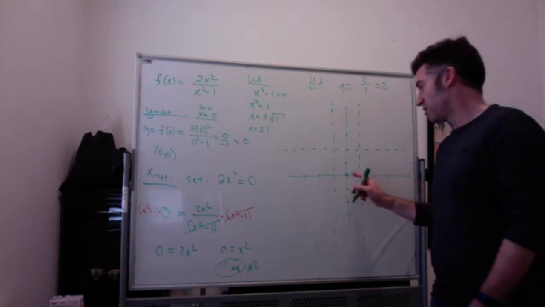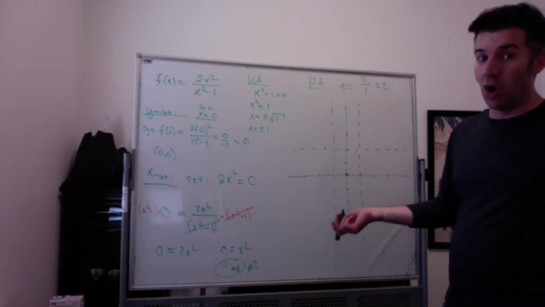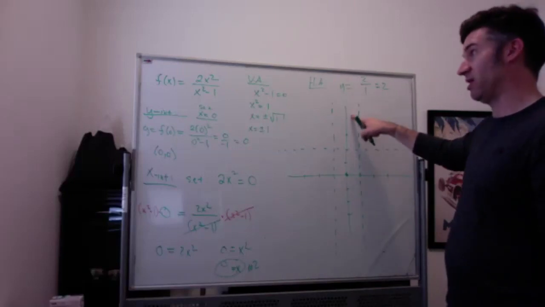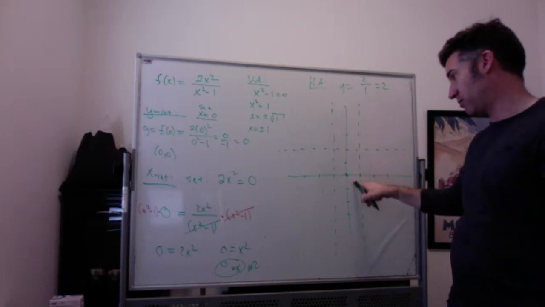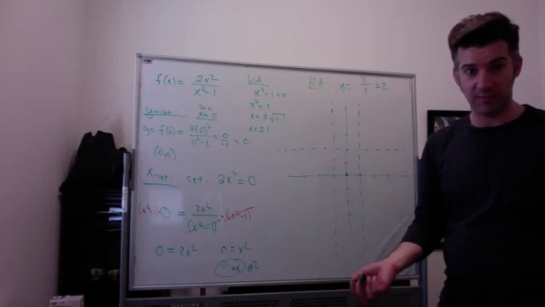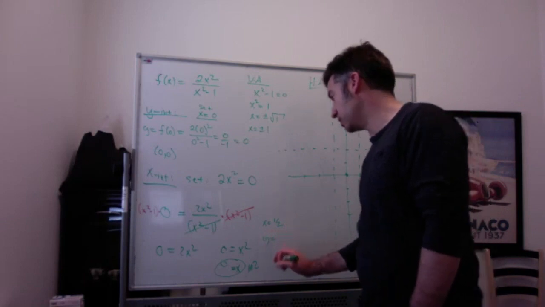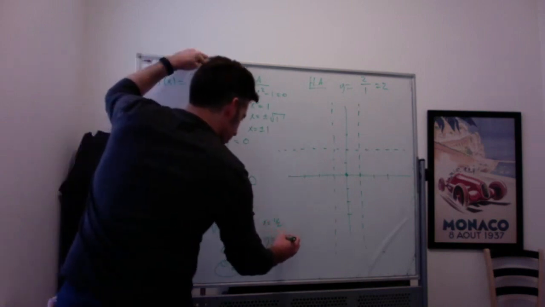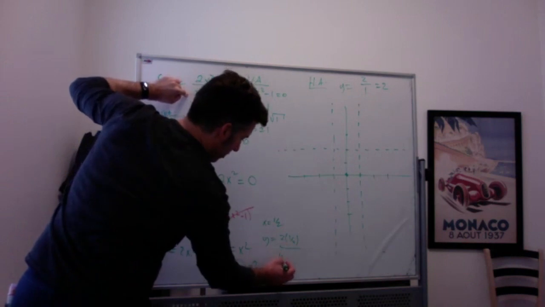So the problem with having the origin is I don't know from here if I have to go up or go down, because I don't know that I can't cross a horizontal asymptote. That is not true. I could maybe cross this horizontal asymptote. So what do I do when I don't know? Well, I'm going to pick a number that's between 0 and 1. So if I plugged in 1/2 for x, the y value would be 2 times 1/2 squared, which is 2 times a fourth, divided by 1/2 squared, which is a fourth, minus 1.